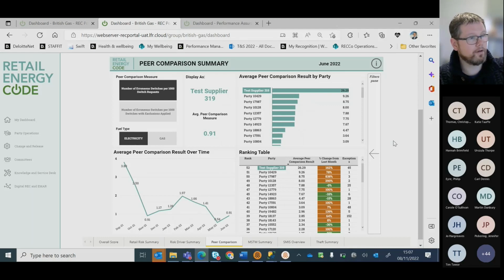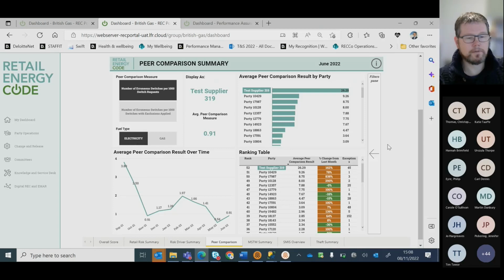But on the screen there, again, similar layout. So we've got the month in the top right. In the top left, we've got what performance measure, what peer comparison measure are we looking at? And if over time we add more and more peer comparisons, that will essentially just become more and more boxes. In this particular data set, we've got two versions, both erroneous switch peer comparisons. Essentially, one just removes some of the solar related noise from the mix.